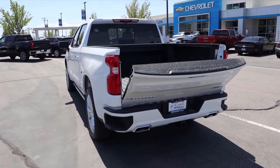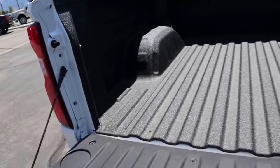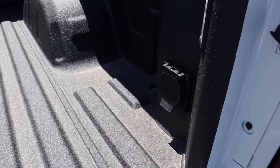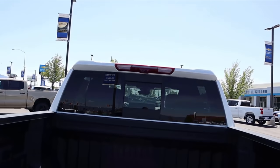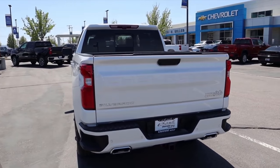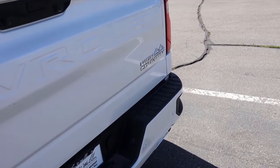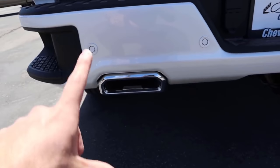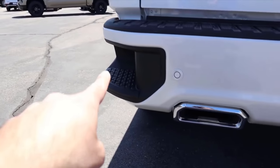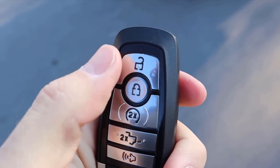Here's the key fob for the Silverado with a tailgate lowering function. The bed has factory paint protection, a power outlet, cargo lights, a camera at the top, and a High Country logo. The tailgate automatically raises as well, which is nice. The body-painted bumpers and exhaust tips look good. One thing to note is the High Country's exterior touches don't differentiate it too much from other Silverados overall.